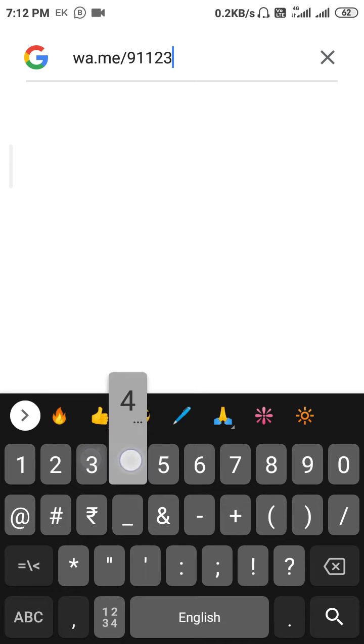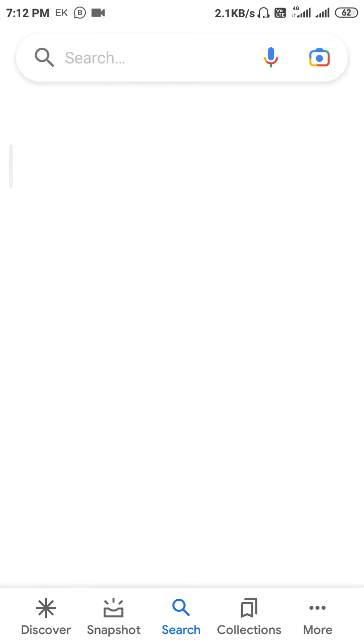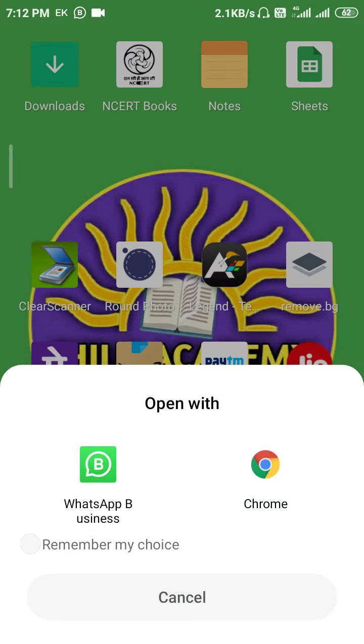Okay, then number, you dial the number, so 10 digits, okay, and then just click on search and you will be redirected to WhatsApp. You can see open with WhatsApp. So if it has a WhatsApp number, obviously it will open with WhatsApp.